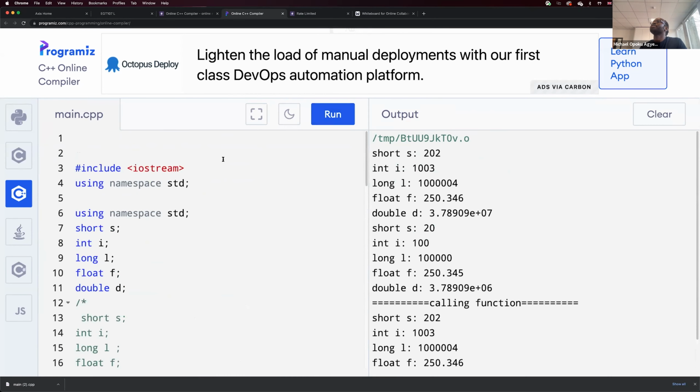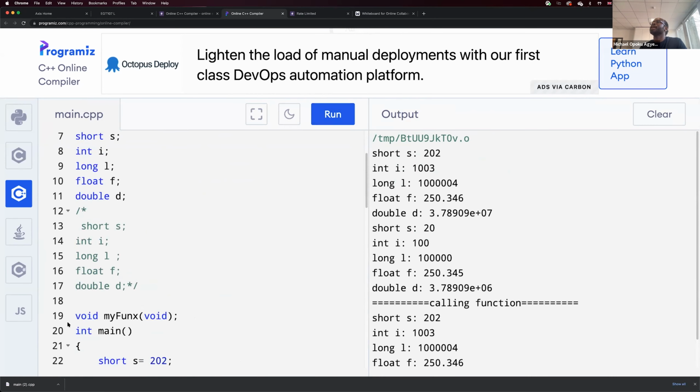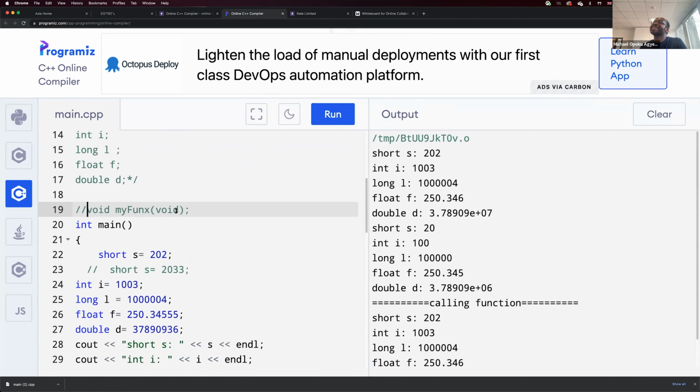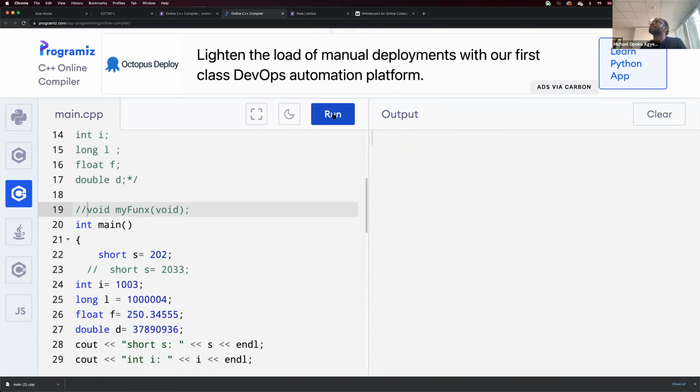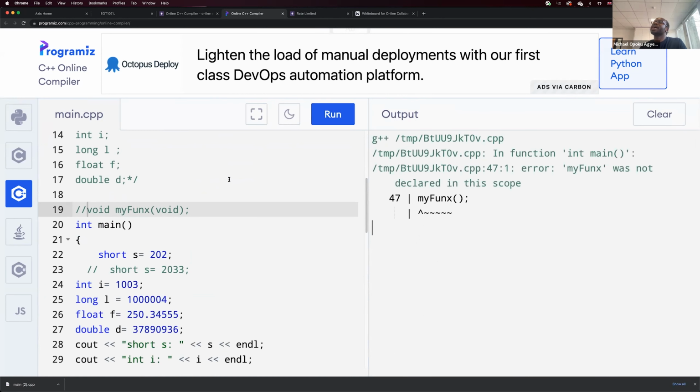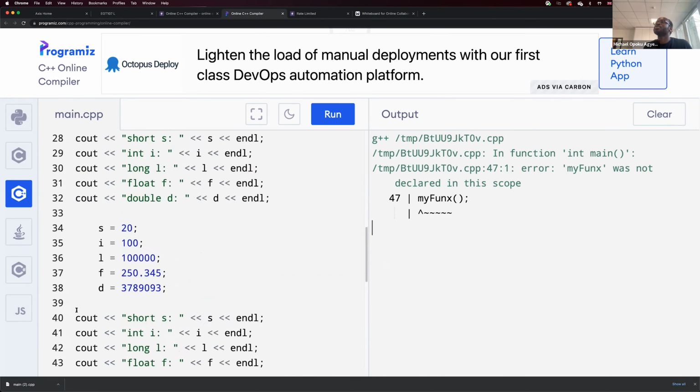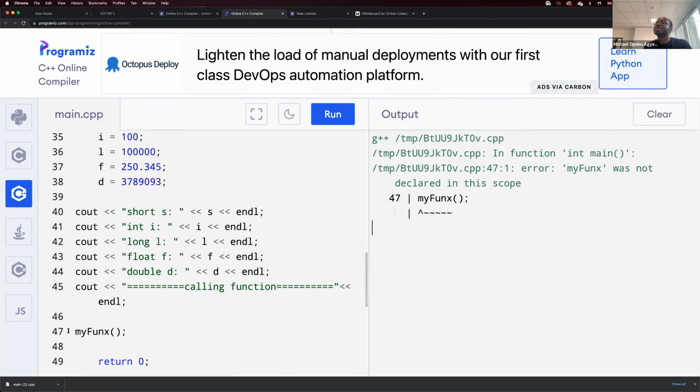In other programming languages you can have the whole function here in order for it to work. So I'm going to get rid of this particular line first, which is where we declare the function, and I will run it. You notice that because I didn't declare the function, it's complaining about line 47, which is where we call the function. Yes, because at this point, it doesn't know what the function is yet.